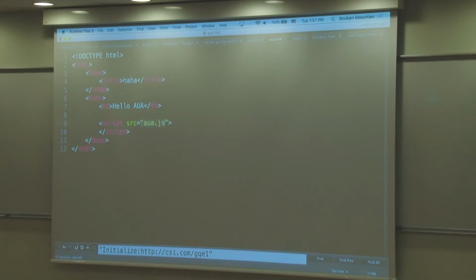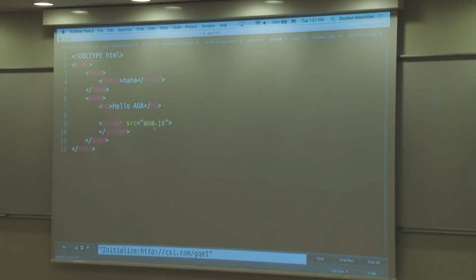If I were to instead do something like C colon, users, Ruben, Meschan, desktop, and send it, it would not work for you because on your computer you don't have Ruben Meschan on C. This is called an absolute path. It's a path that starts from the very beginning of your file system, from C. So instead, I give you a relative path, a path that is just relative to this file.